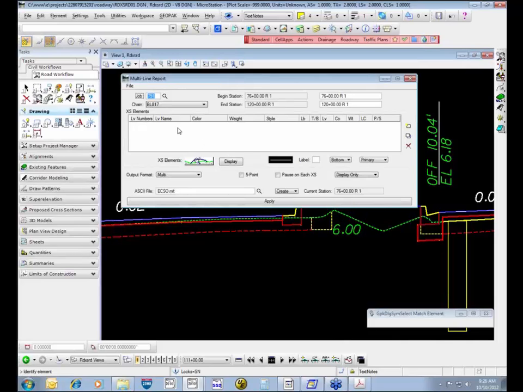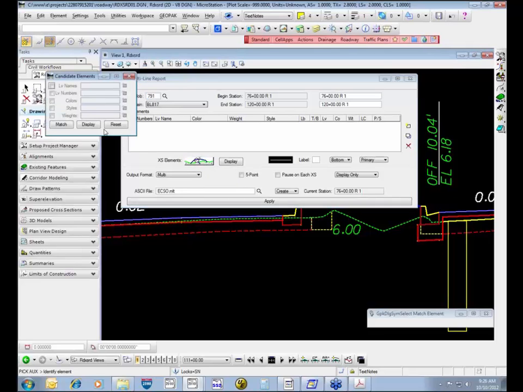All right. So now that I have this open, I'm set. I put my job number. I've got my chain. I've got my cross-section stations filled out for me from the cross sections in the file. The next thing I want to do is set up the elements that I need. I'm going to click on level names and flip the page.